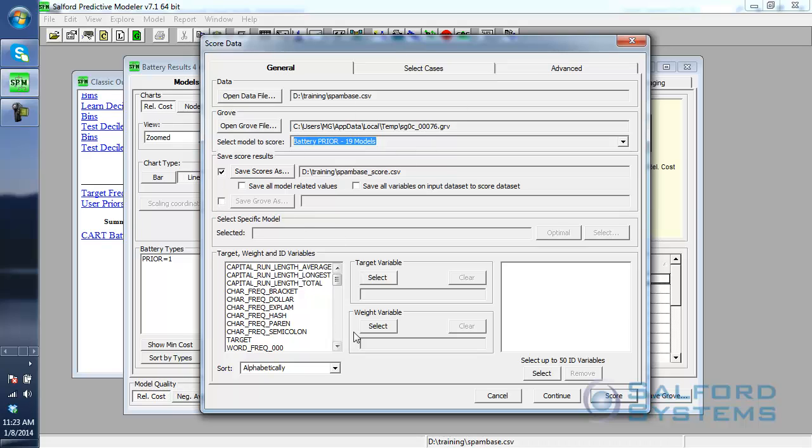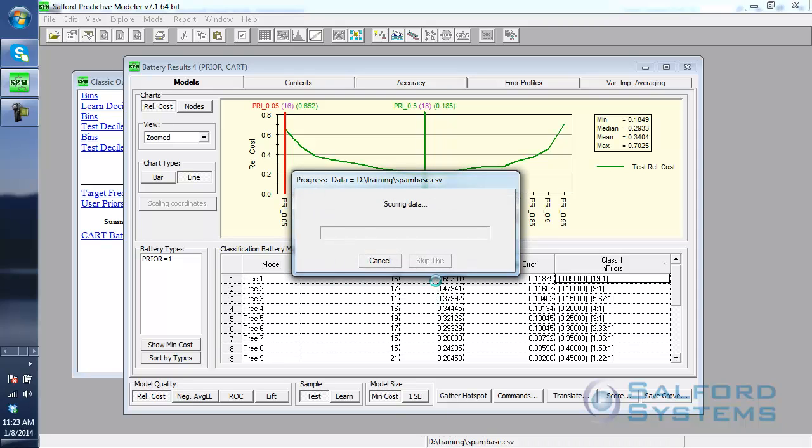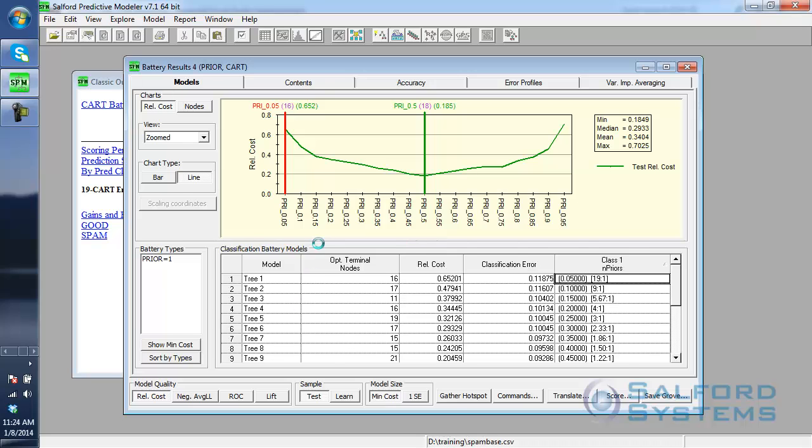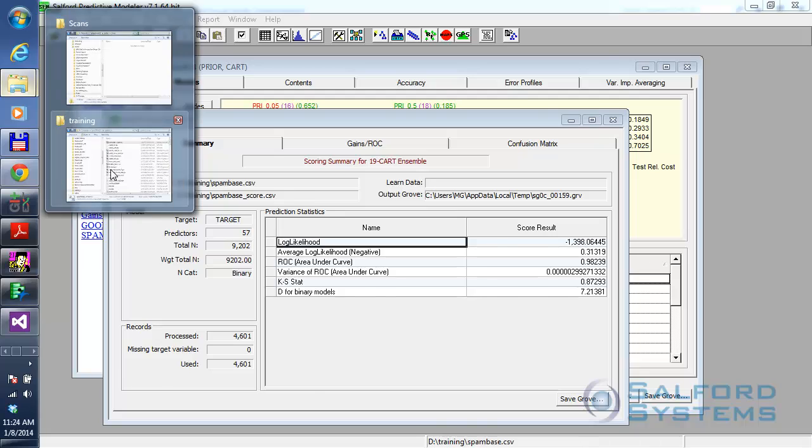You can also configure some other things here, but that's not really that relevant. So I just take this entire battery of 19 models, score it, and save the output into the output data set. The scoring process happens very quickly.